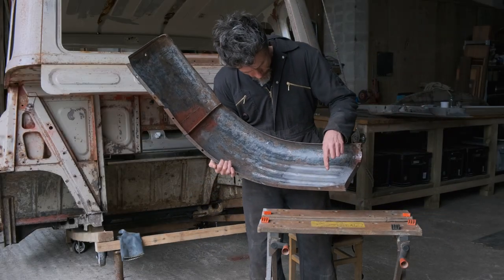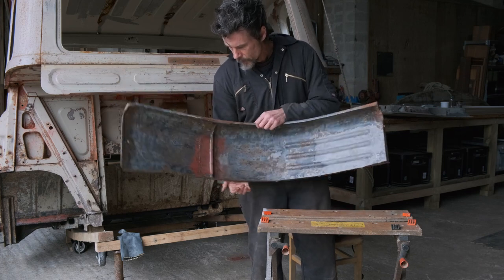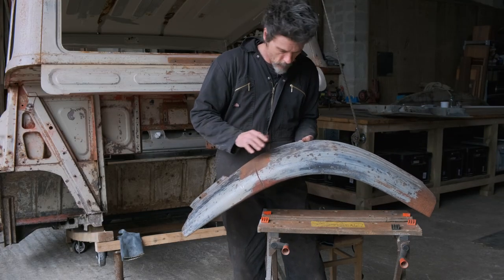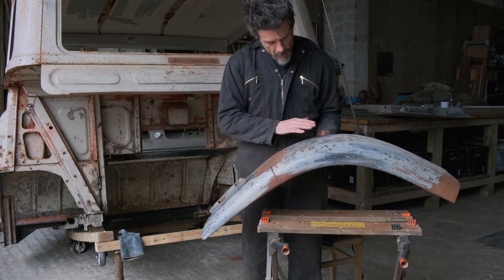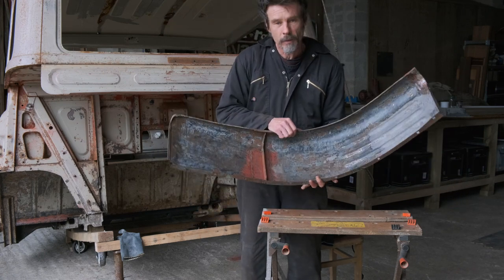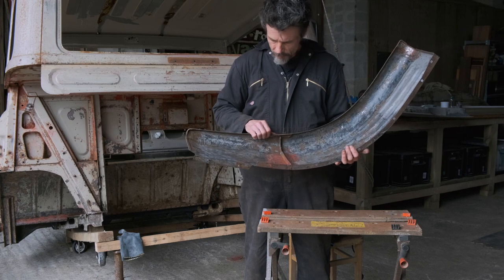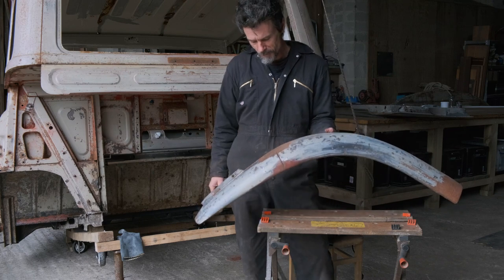I had a go before with the blaster on this little area and it did a good job, but it was very slow. So what I've done is stripped off all the paint. I'm going to go over with the wire wheel attachment on the grinder and the poly disc, work on the little bits that are a bit more rusty, go over the whole thing, see what it looks like, and probably then finish it off with the blaster to get right in there. Although this will be stripped right down to bare metal, it'll give us a good idea of what tools we have in our arsenal — a bit of an experiment.